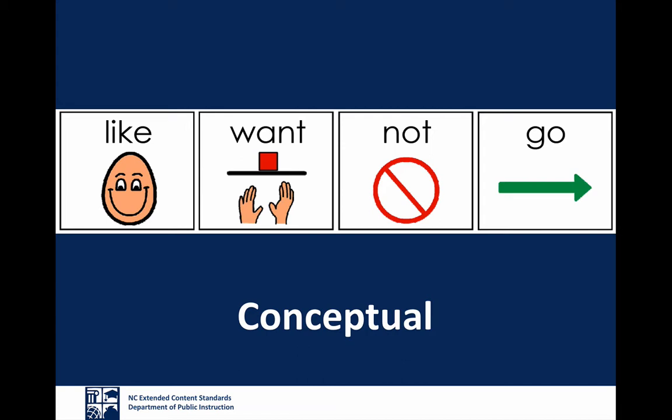Consider the number of times you and your students go during a typical school day. Consider the number of activities that involve making something go. Consider how often characters in books go somewhere. All of these interactions provide opportunities to teach the word and symbol for go in useful contexts. Core words are not limited to a single lesson or activity. They generalize across all lessons and activities.